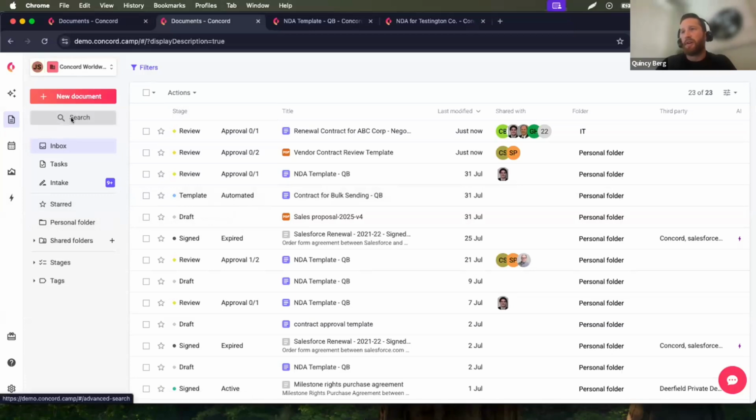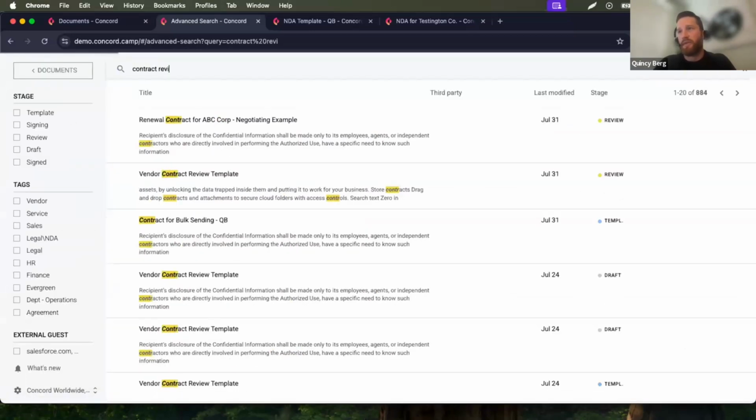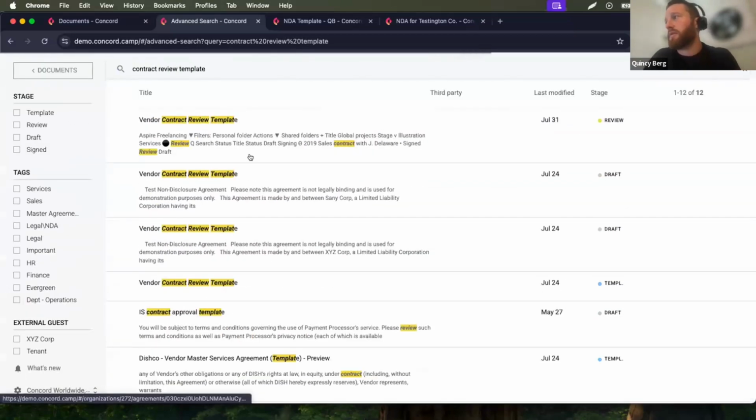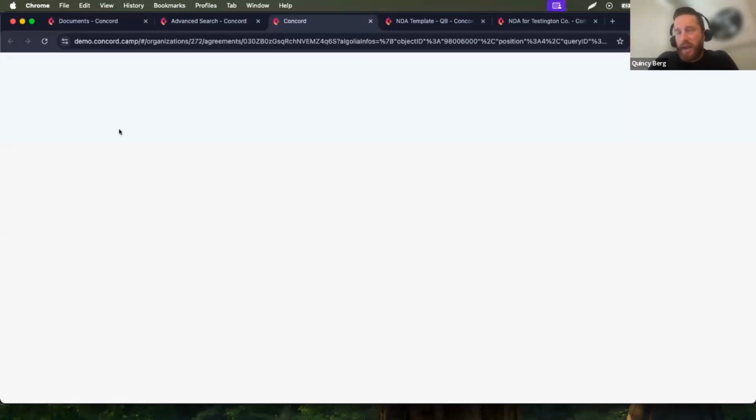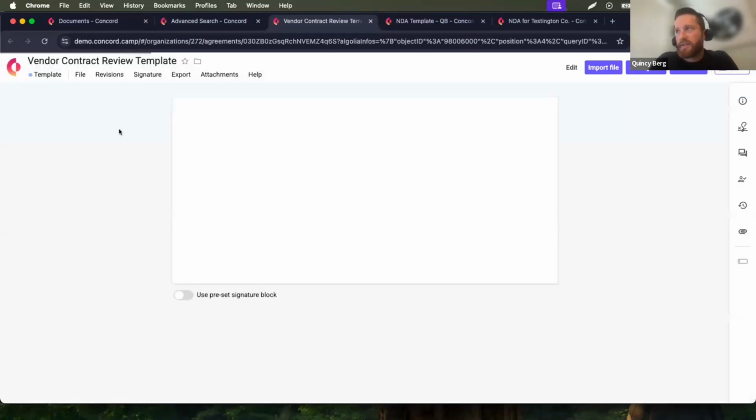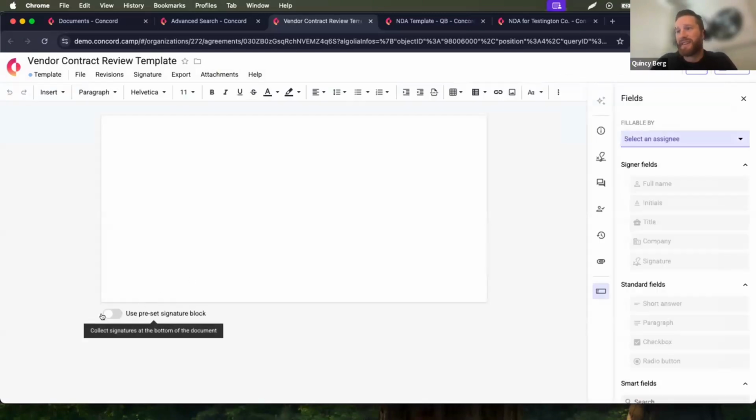So let me just pull up this one here, view template. What I might recommend looking at, Catherine, is inside of a blank template in Concord, you can set up what is called a preset signature block.